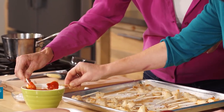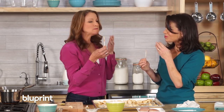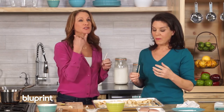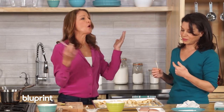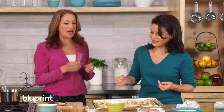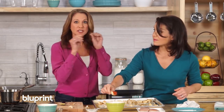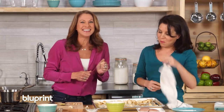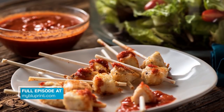I like to serve these with a warm marinara or pizza sauce — store-bought or homemade, depending on your day. The cheese makes a beautiful crust with that salty, savory pop; it caramelized and got nutty. And when you dip it in the hot sauce it's sort of like a pizza, a chicken, and garlic bread all mixed into one bite — like an Italian trattoria in a bite, with just four ingredients and 20 minutes. Put this out for a party with the warm sauce. You're lucky if they even make it to a plate.